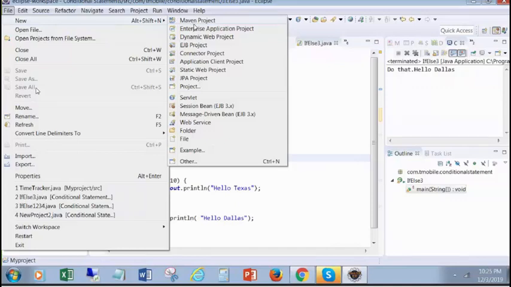Go for class. But there is no option for class. Am I right? I didn't see the class. Very strange. However, no problem. Should I close and reopen? No, we don't need it. It's all right. Let me try to create a new class file.